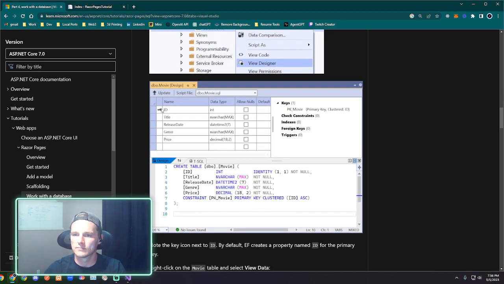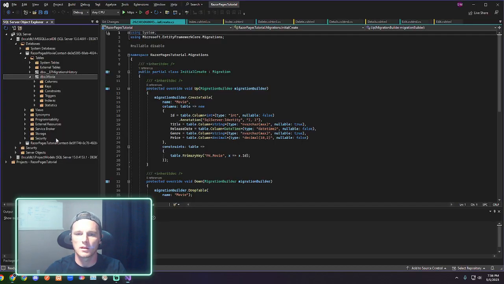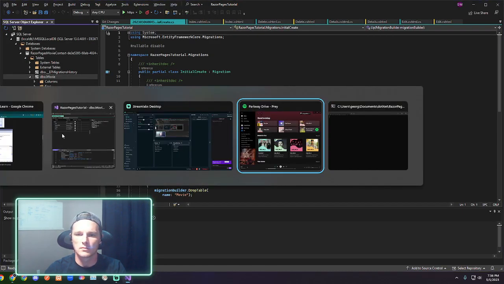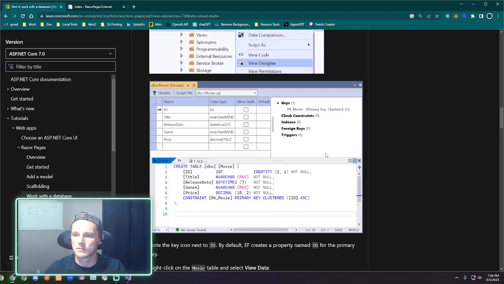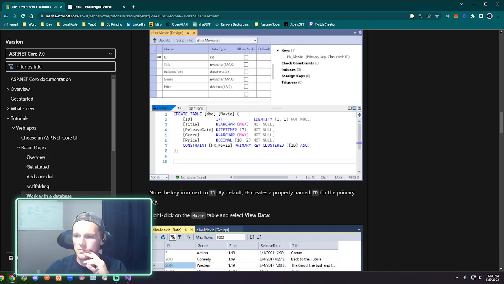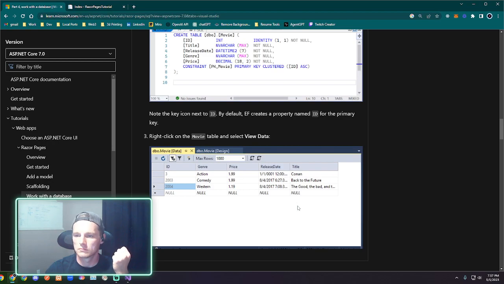Ah, that's the key. Okay. So that means that it's the primary key, and the Entity Framework creates the property ID as the primary key by default. Simple enough.